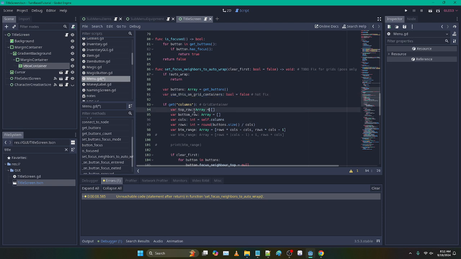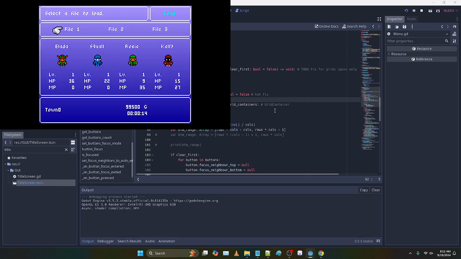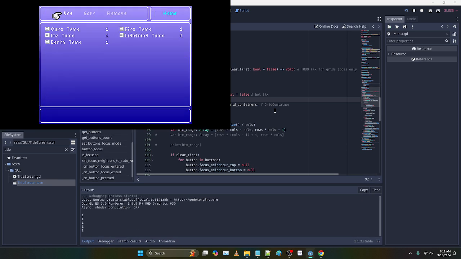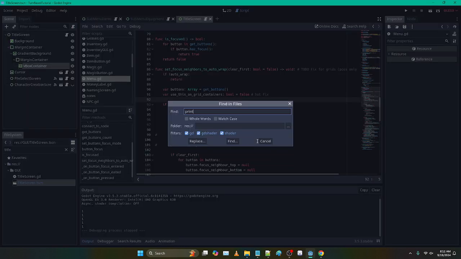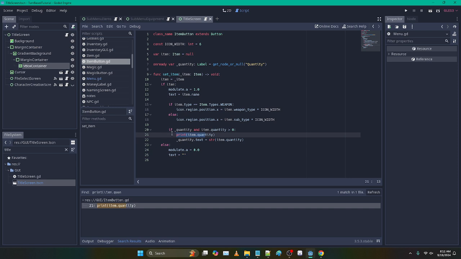All right, so we don't have to worry about that now. Fixes that error or that warning. Now that's printing the quantities. I want to comment that out. Yeah, that's where I thought it would be.